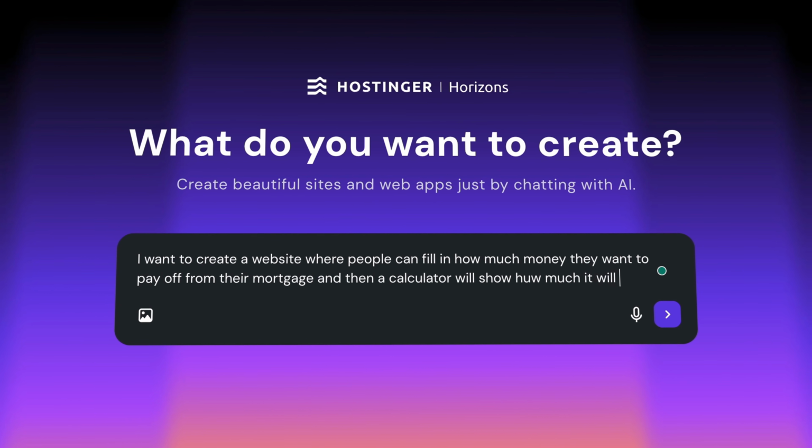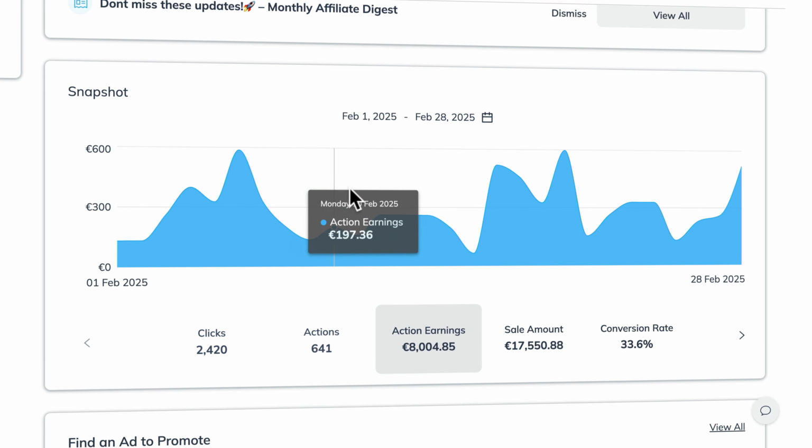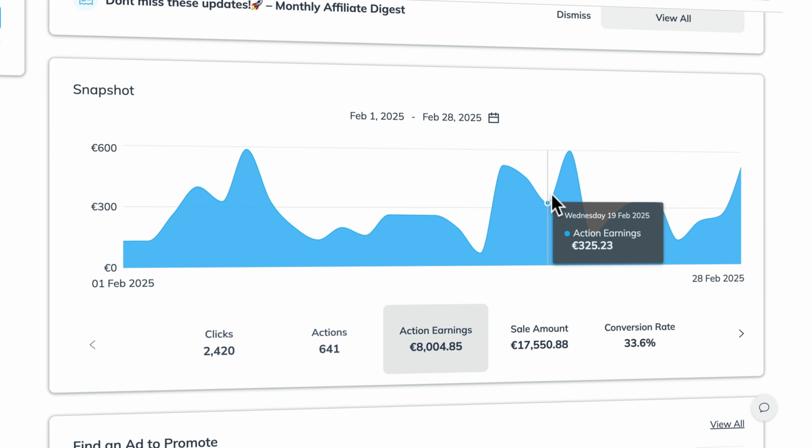That prompt will be turned into a web application, and then we're gonna monetize that web application by placing advertisements on it and affiliate links. And then the most important step, I will show you step by step how you can drive a lot of traffic to your web application. The more people go to your web application, the more people will click on your affiliate links and your advertisements, the more money you make.